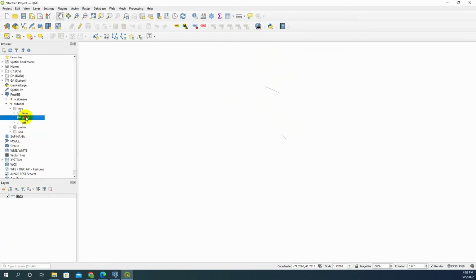Same here, if I drag polys and points as well, look, these three features are now viewed in QGIS, but still we don't know where they are and what they are.